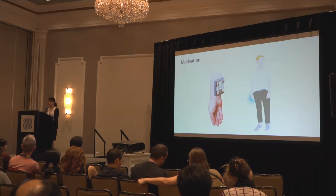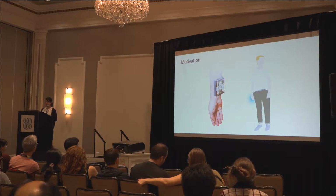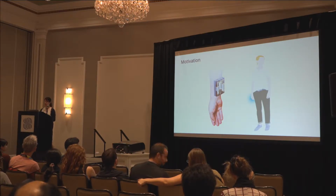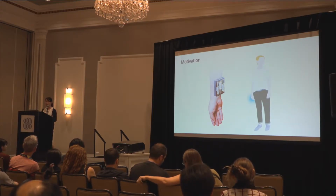So our motivation is to create a wearable input device that requires minimum movement for user comfort and social acceptance. However, most of the existing wearable input devices require a battery or power cable to be attached. For user comfort and convenience, battery-free is another key factor of a wearable input device.